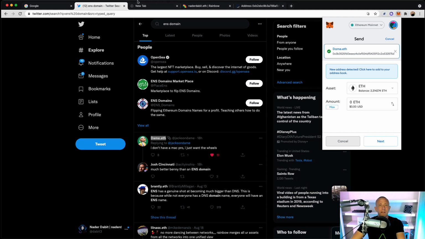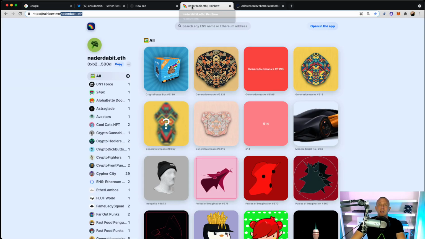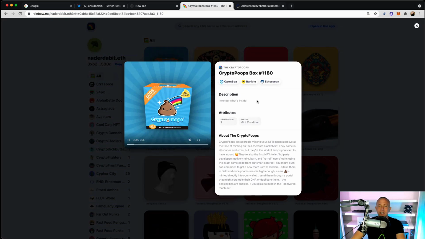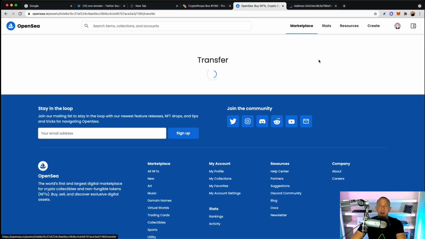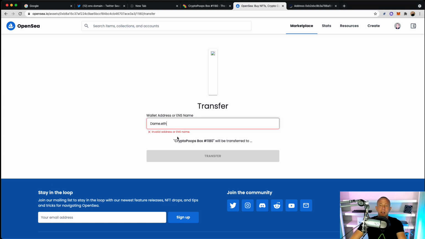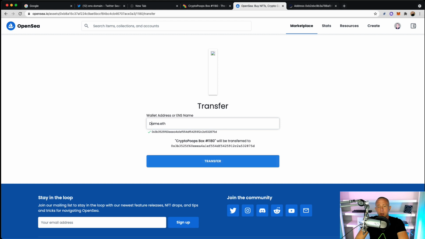So it's really simple. That way you don't have to keep up with someone's long address, and it's less likely to get incorrect. And then the final thing you might do with this is, let's say I wanted to send an NFT to someone. I could click on transfer, paste in their ENS name, and just click transfer, and that would be it. They would receive that. So it's a lot simpler way to send payments, a lot simpler way to receive payments, and a lot simpler way to think about these Ethereum wallet addresses as people are adopting them more and more.